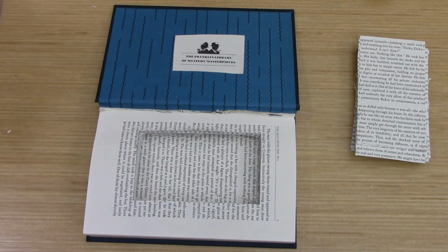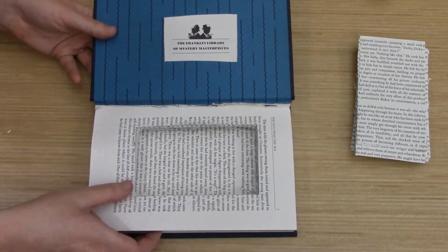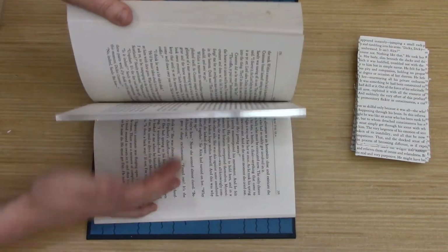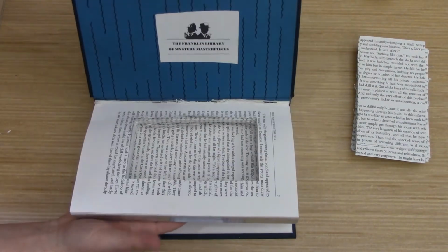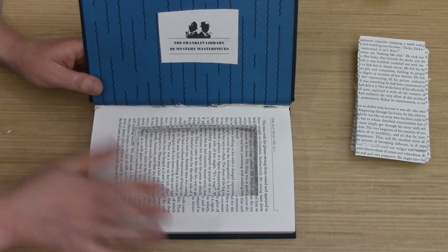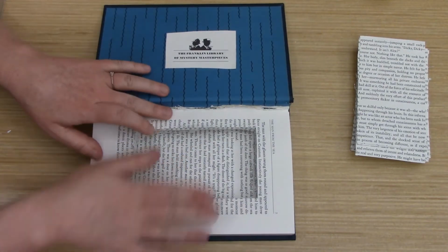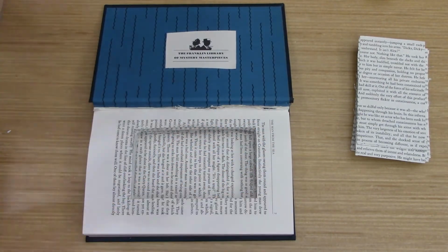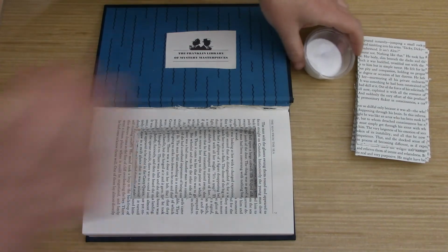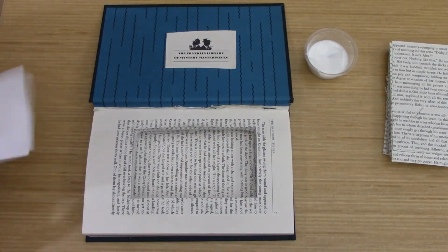And then the last thing I wanted to show you is you have the option here. If you like the look of a display box that you can still sift through and have loose, then you can leave this as is. However, if you want something that's more sturdy, built to last as far as a display box, then you can use the glue provided. Again, I have Mod Podge here, but you can use any glue that works for you.